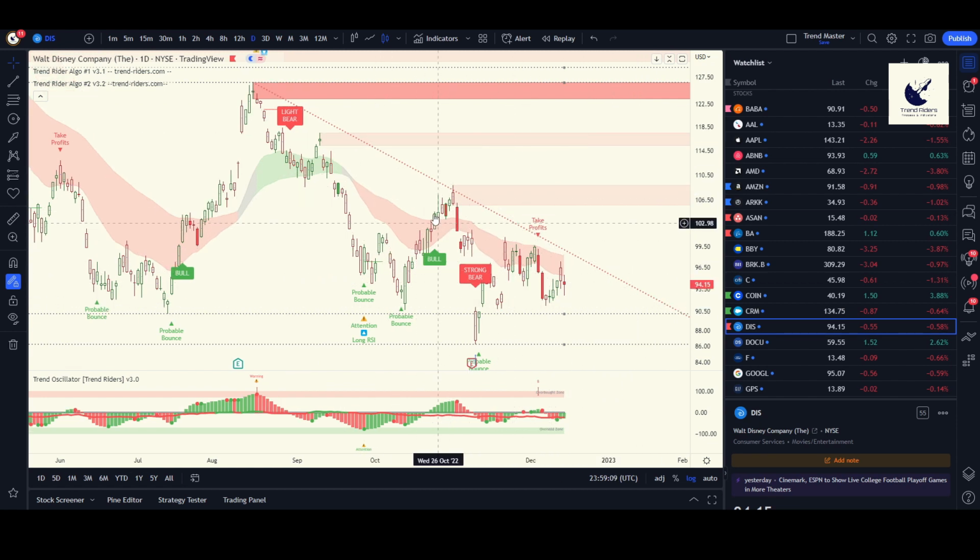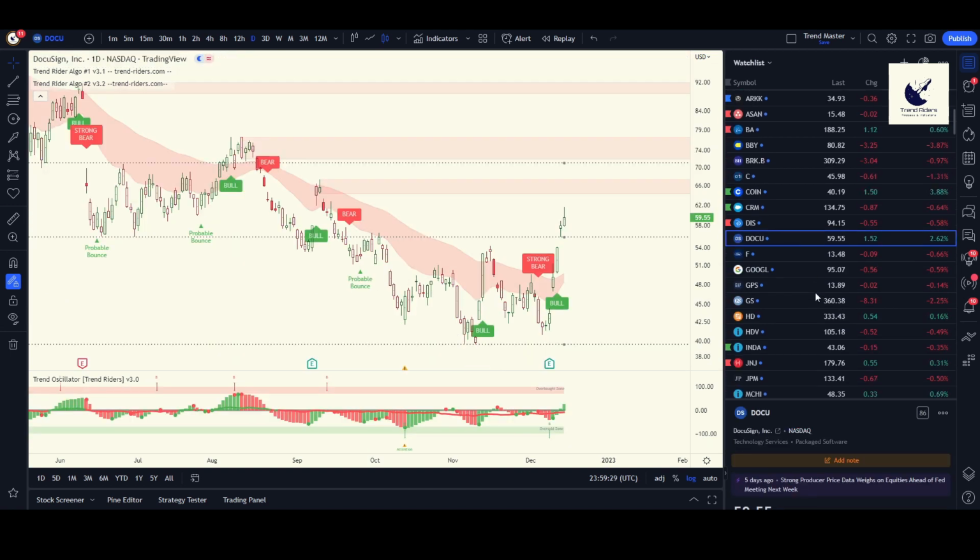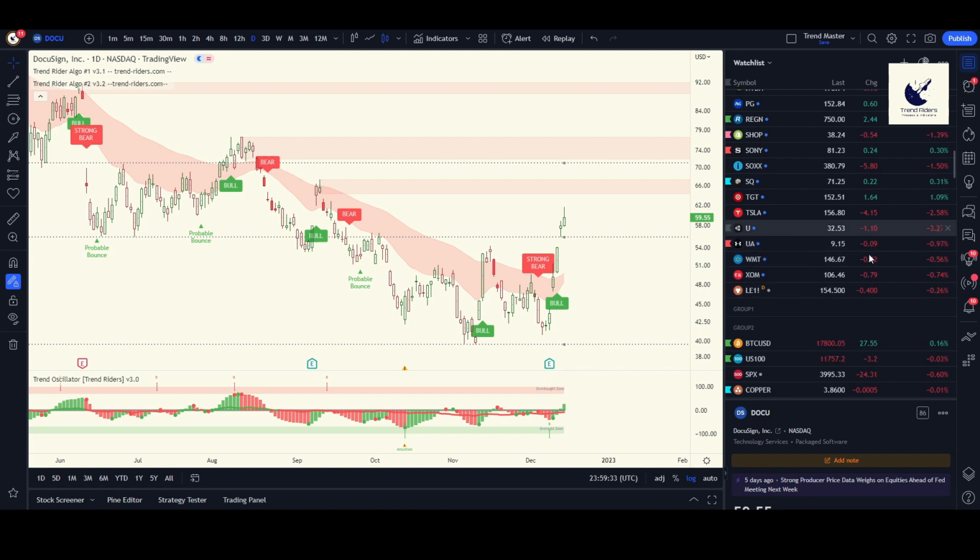Disney, tons of red candles anticipating the move down. Probably will continue going down. A little bit late for a short. I will ideally wait for another reaction from this trend line right here. I would evaluate it later, not trading it right now. And I go like this for a few more minutes until I've gone through all my list right here.